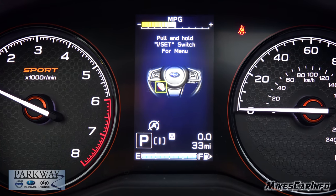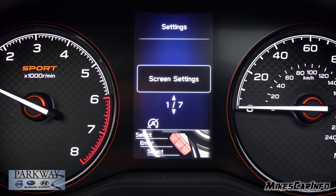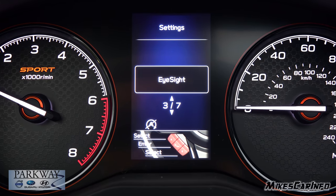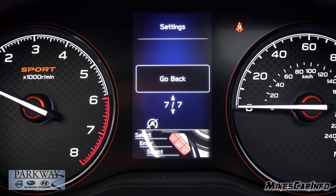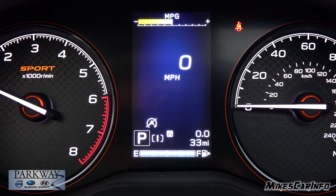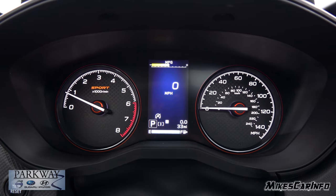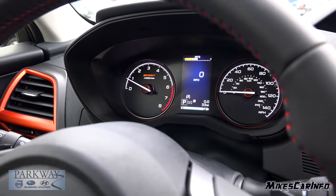Going back down to settings — press and hold the center button and it takes us into the settings. We have screen settings, we can change the units such as kilometers or miles per hour, and there are warning settings and EyeSight warning volume options — just different vehicle settings. My default screen would be the digital speedometer. But generally it's a very simple, easy-to-read layout that's easy to understand while driving, and that's the most important thing.